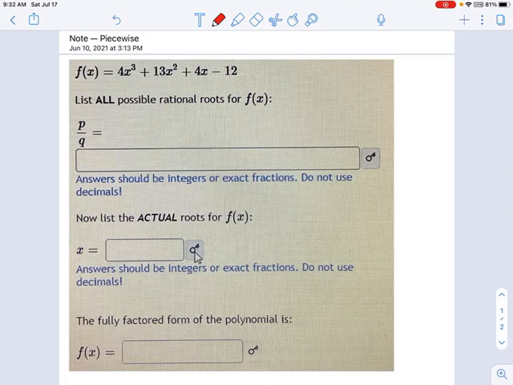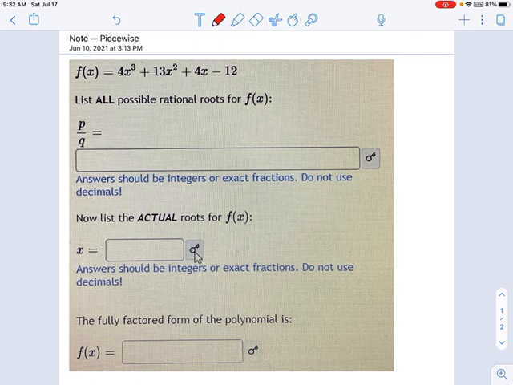Now we're opening up Rational Roots Theorem, and what this theorem is used for is the factoring of polynomials which have an order higher than 2, or the degree of the polynomial, this exponent right here, is higher than 2. The reason 2 is an important degree is because when you have a quadratic polynomial, x squared plus something plus something, those are the sorts of things we can factor pretty easily using techniques we've been over in the past, the big X, for example. But when you get to x cubed and x to the 4th and x to the 5th, it really gets difficult. So we have this Rational Roots Theorem which helps us try to narrow down the possible factors of f of x.